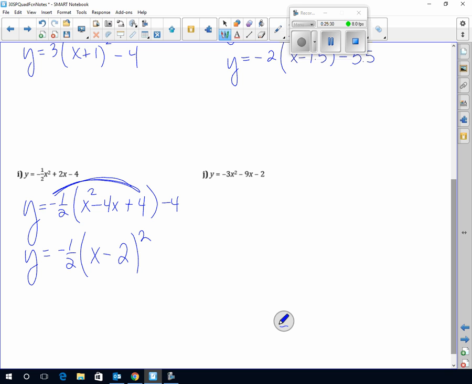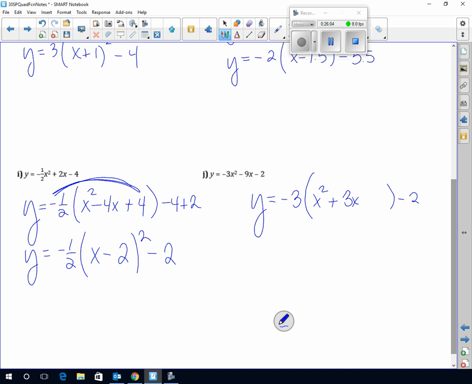Okay. Last one. Factor out a minus 3. So if I divide minus 3 out of the minus 9, what do I get? Plus 3x, yes? Okay, again, I will repeat. Multiply this out at this step and verify you have exactly what you started with, because that's the first step people are making mistakes in, right? Minus 3 times 3x is minus 9x. Do you see that? Okay, so next step.